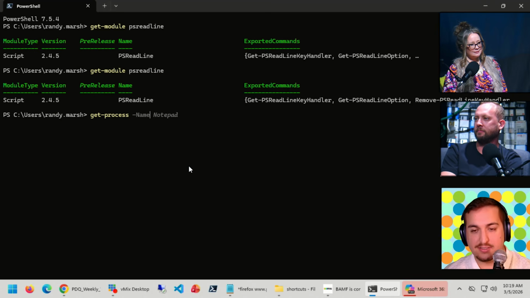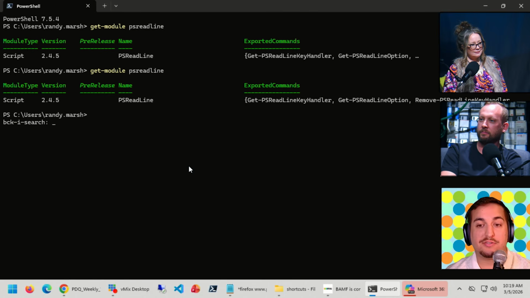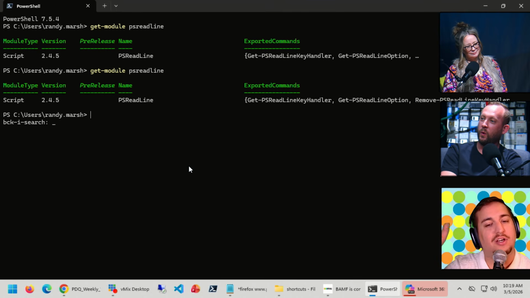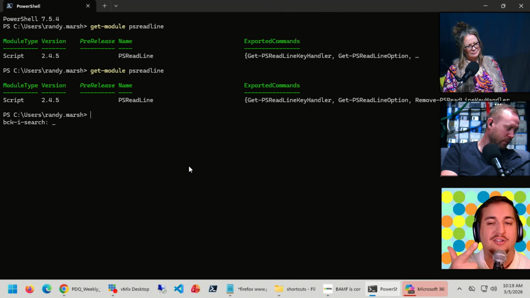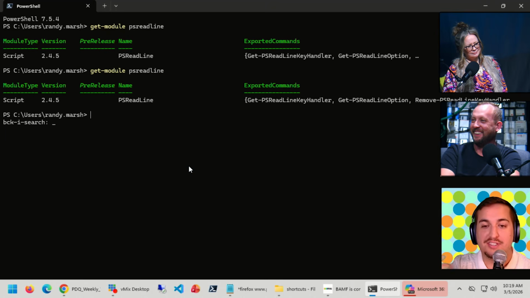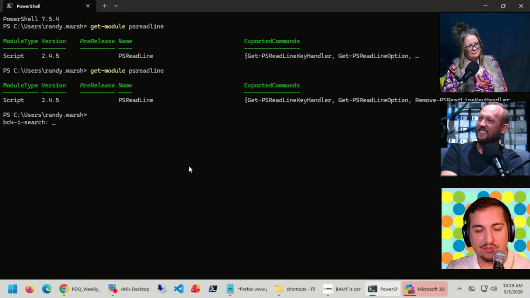All right. Let us delete this real quick, and I'll show one other cool thing that we can look at. That is Ctrl+R. Ctrl+R will actually search through your PSReadLine history. So let's say yesterday you wrote a crazy awesome piece of code. It was this one-liner that solved all the problems, made you secure, made you no longer a single point of failure, all this good stuff, but you don't remember what it was. You remember it had install in it. So I press Ctrl+R.